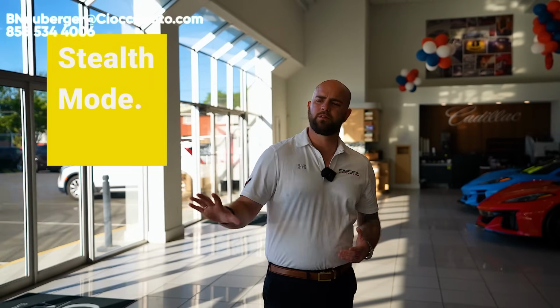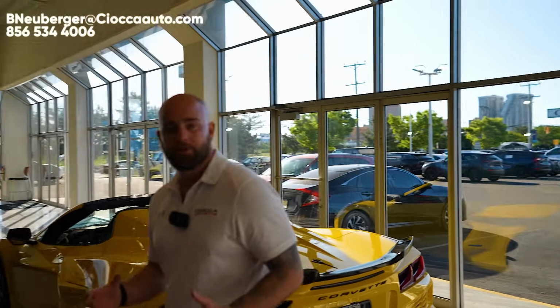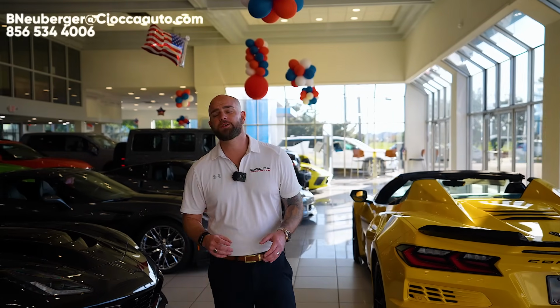All right guys, so one of the things that I absolutely love about the E-Ray that definitely sets it apart is the option for stealth mode. Now, because it does have that electric motor that powers the front wheels, if you get up early in the morning and you don't want to wake the family or the neighbors, you have the option to start it up in stealth mode, which will just be running off of that front wheel drive from that electric motor. There's a very specific way to do that, and there's very specific circumstances under which you can do that. So we're going to get into that now.